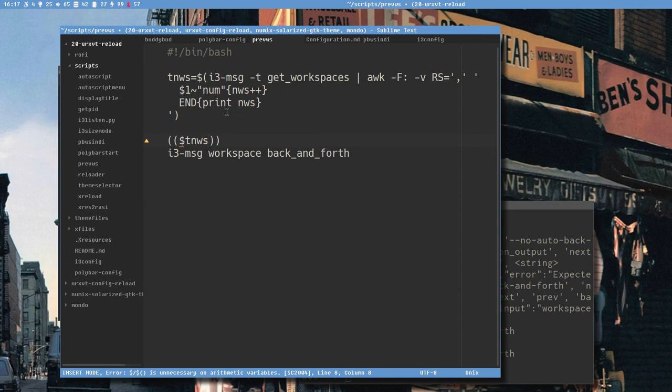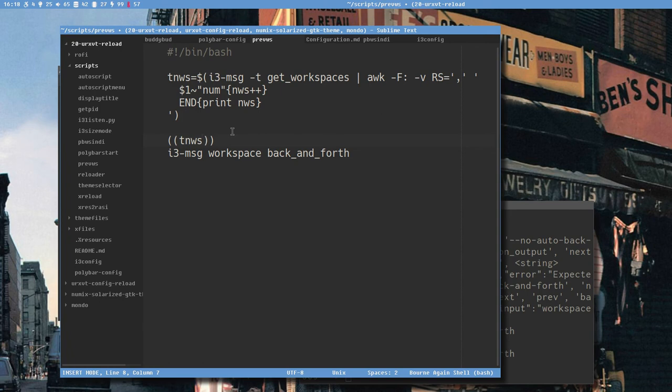But in these tests you can only perform math tests. And inside these, when you call a variable, you don't need the $ sign. So we can write this, and then we can check if this is less than 2, meaning 1 or less. It will never be less than 1 because there is always one workspace existing. But if it is less than 2, then it should create a new workspace and switch to that instead.